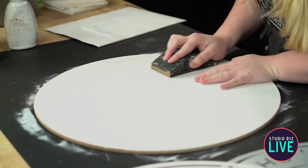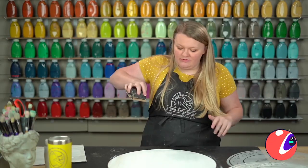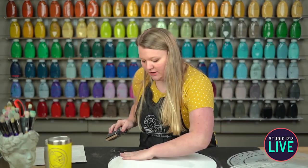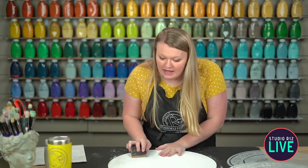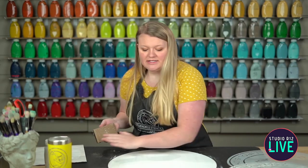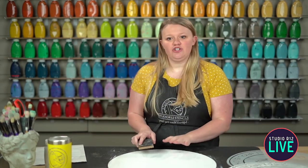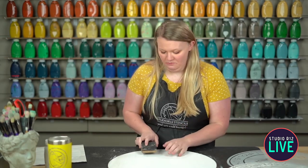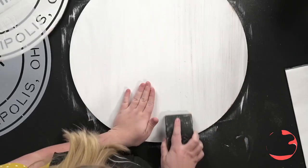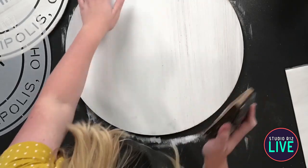One thing about sanding is if you want to go down, really dig in deep, you're going to have to use pressure. Okay, pressure is what's going to strip the paint. And that's why these sanding blocks that we use here are actually a really great tool because they have some weight behind them. So it kind of helps you with that pressure. It gives you a little bit of an added oomph. It makes you not have to work as hard as you would if you were just using sandpaper in your hand, okay?